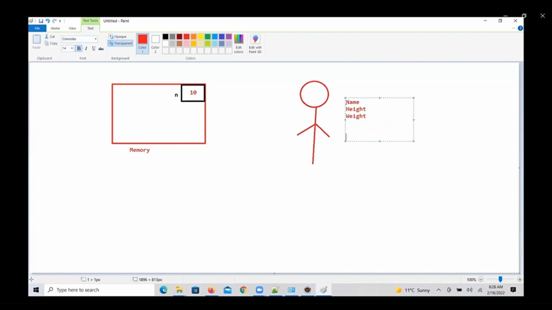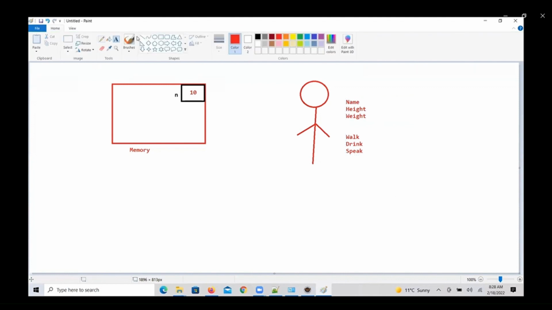When do you go for a variable, and when do you go for a method? For example, here is a person, and he has some properties. He has name, height, weight. These are the properties, and he is going to perform some actions.